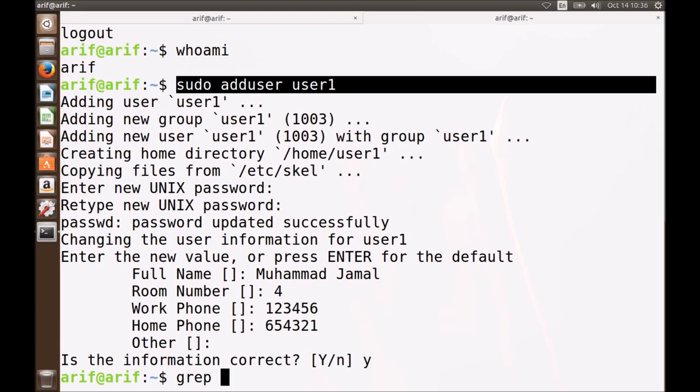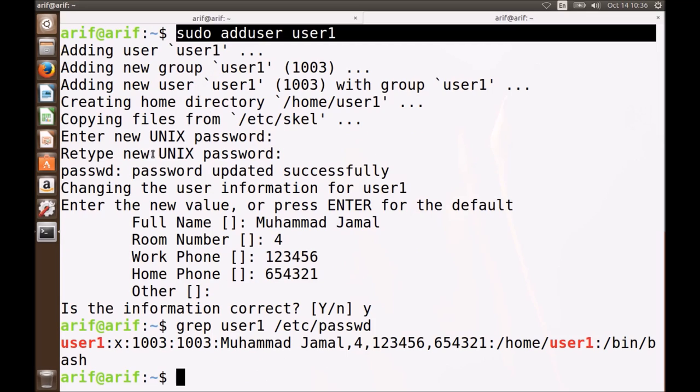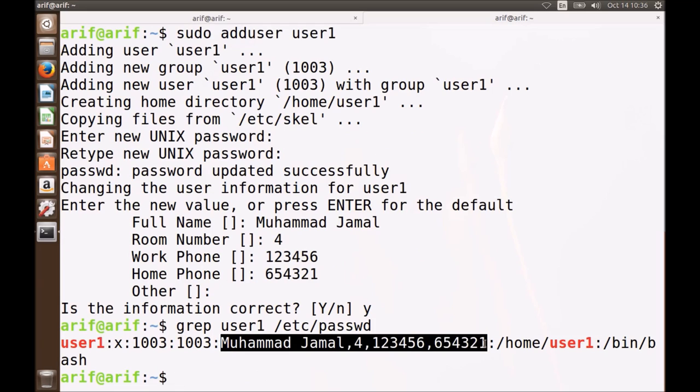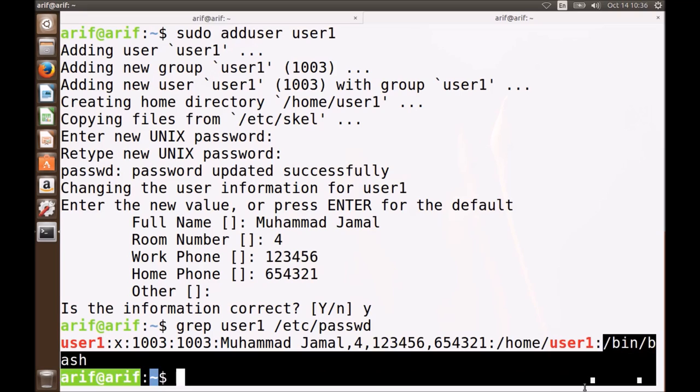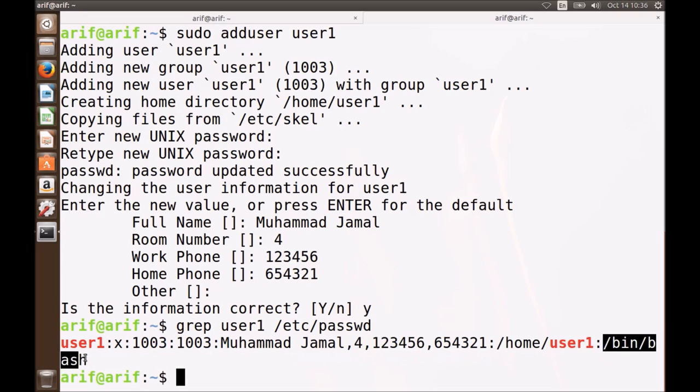So instead of viewing the entire file, let me grep user1 from /etc/passwd file. So name of the user, the password, UID, GID, the personal information which I have given, the home directory, and of course the shell /bin/bash.